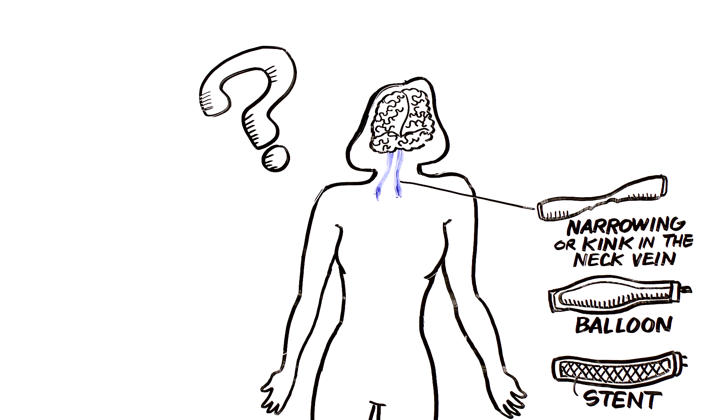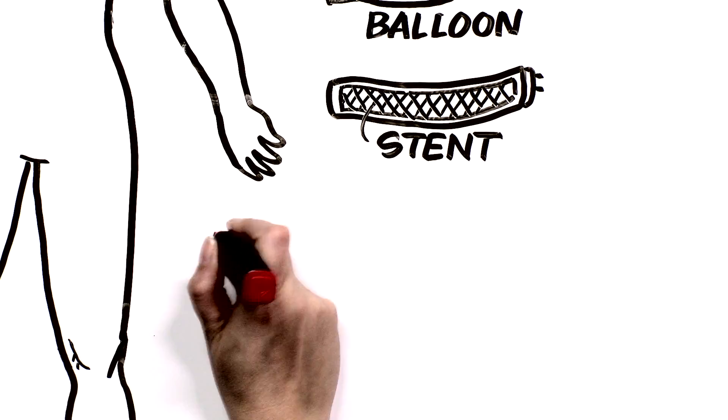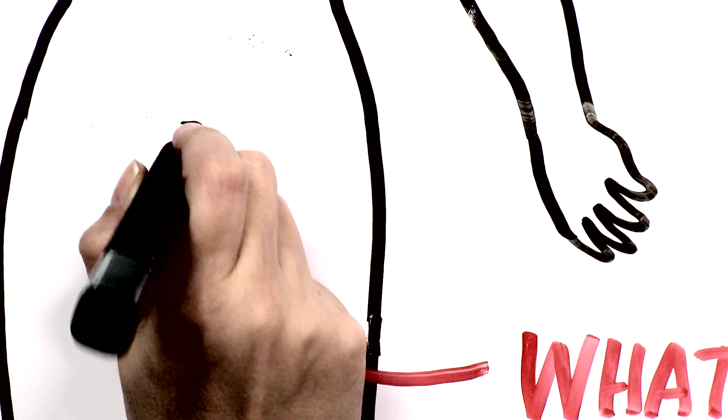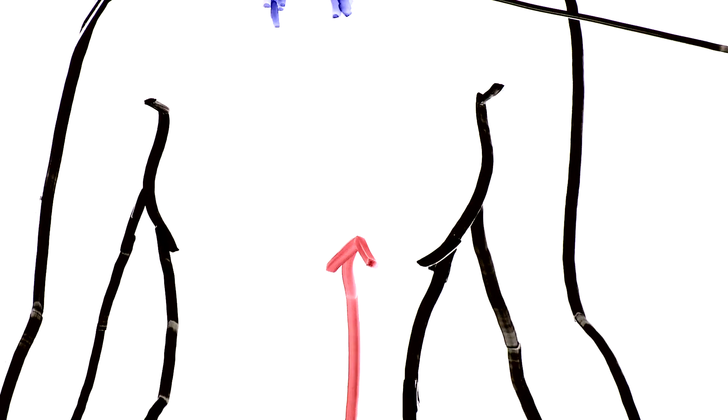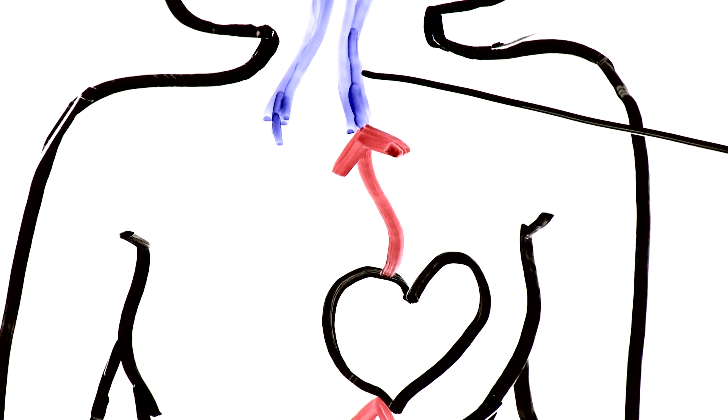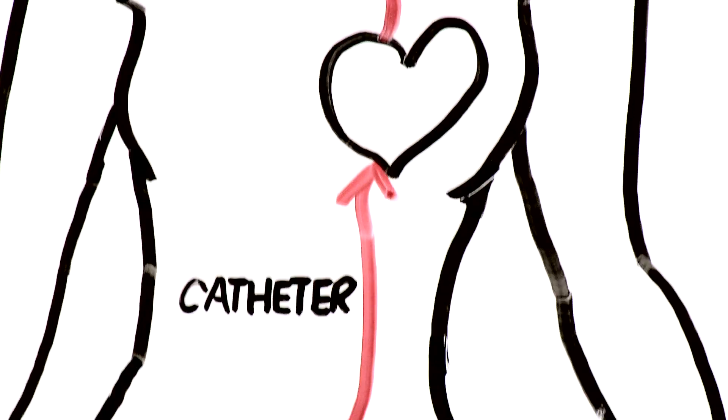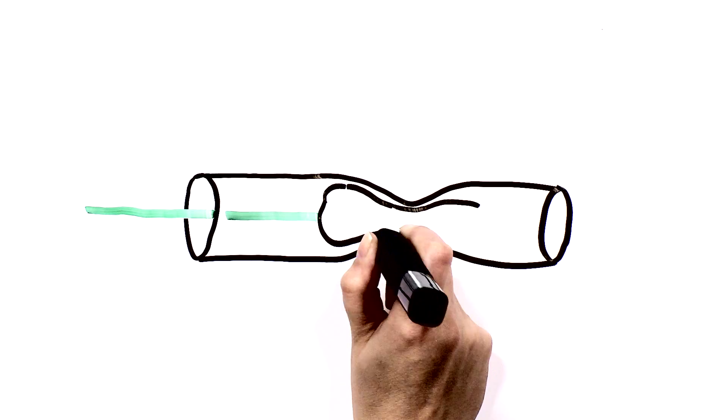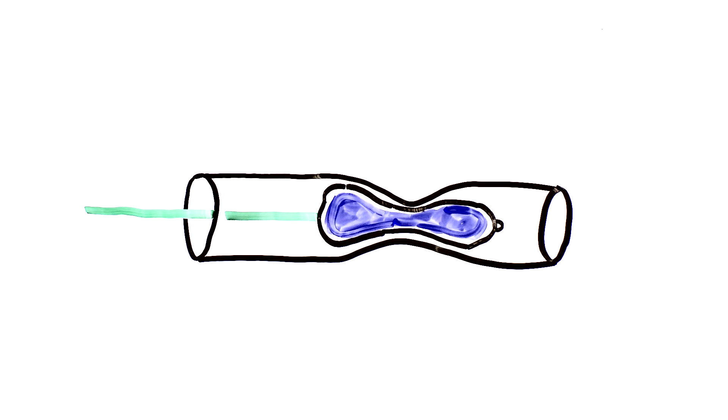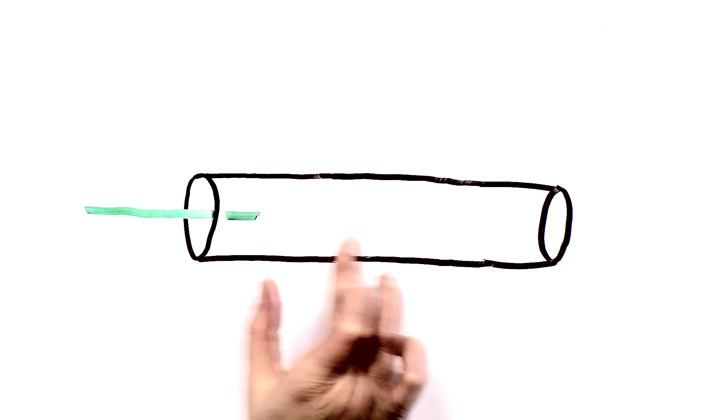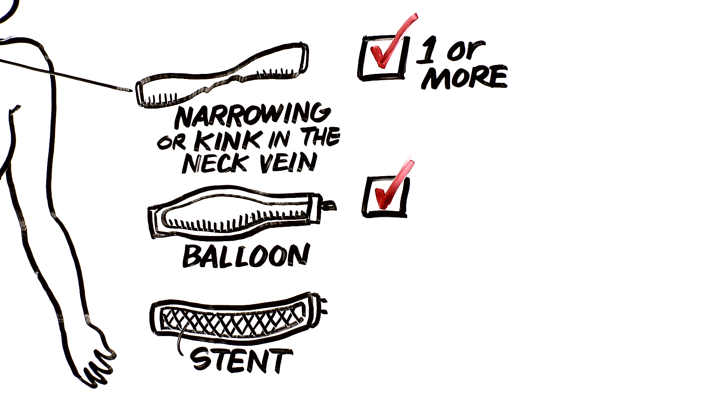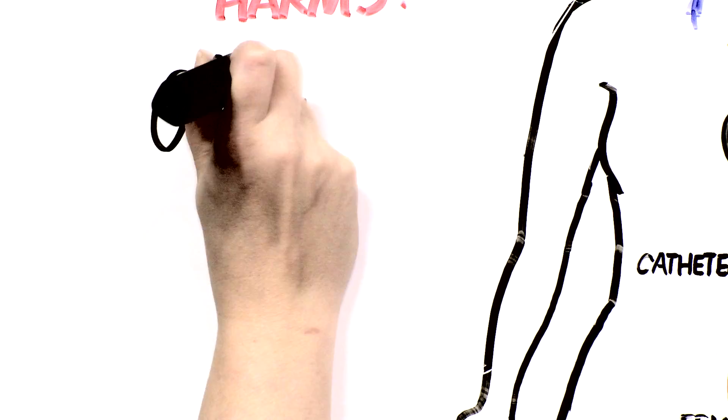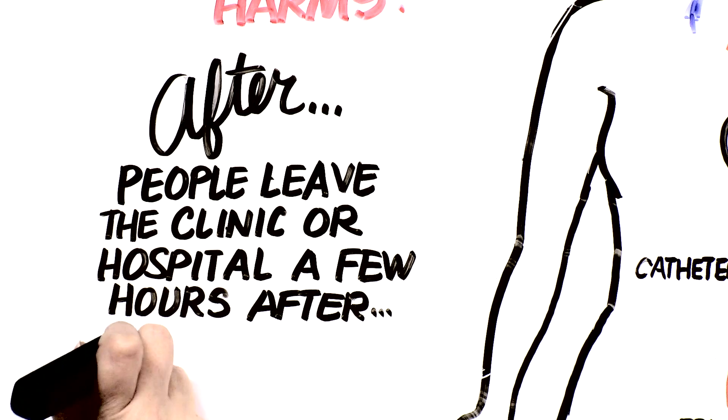Let's move to a second question. What are the harms of dilating the veins in someone who's been diagnosed with CCSVI? Let's first review what happens when CCSVI is treated. Patients are taken to a procedure room. The skin in the groin is frozen, and a catheter is inserted into the femoral vein, the big vein in the groin. The catheter is then advanced so that it passes through the right side of the heart and into the neck veins. To make sure that the vein narrowing shown on ultrasound really exists, dye is shot through the catheter and x-rays are taken. If this test shows one or more of the veins to be narrowed, a catheter with a deflated balloon on it is passed through the femoral vein and positioned so that the balloon is at the location of the narrowing in the vein. The balloon is then inflated, which opens up the narrowing. If all goes well, the vein stays stretched open after the balloon is deflated. However, sometimes the vein narrows right back down again. If that occurs, the doctor may decide to insert a stent in the area of persistent narrowing to hold the area open. Generally, people leave the clinic or hospital a few hours after the procedure. Most people are asked to take a blood thinner for a few weeks.